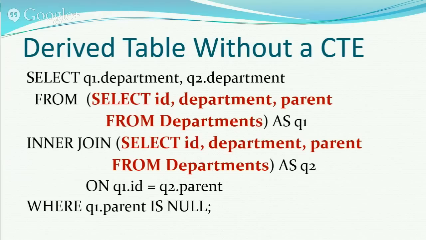So let's take a look at how we can do this to replace this example. Highlighted in red, or in bold if you're colorblind, is a derived table subquery that's replicated twice here. And you can imagine that could be used 4, 5, 10 times, whatever, in a bigger query. But it's error prone, and the bigger the query gets, the more error prone it gets as you go through this. But we have 2 exactly the same queries there highlighted in red. You could put it in a view. That'd be one way to do it, but views have other issues you've got to deal with. You could have a function that returns that. You could put it in a temp table, but an easier way to do it is with a CTE.